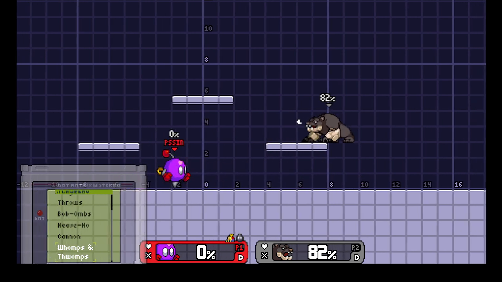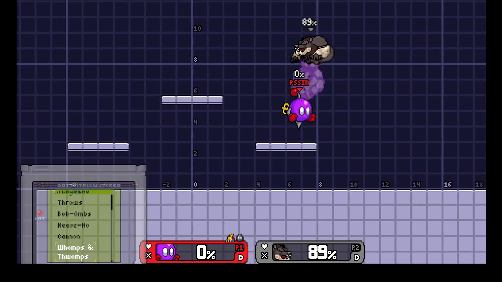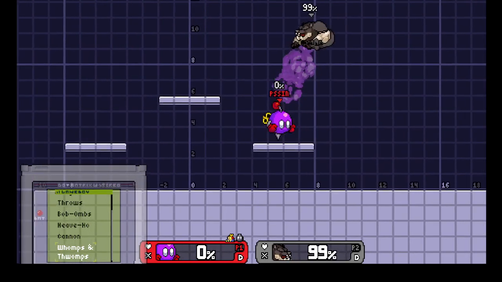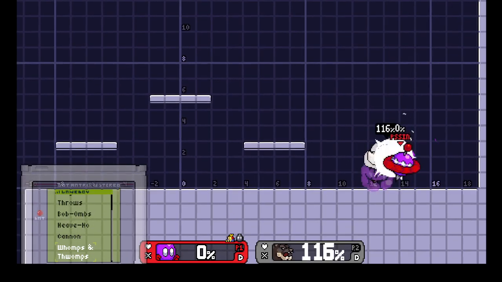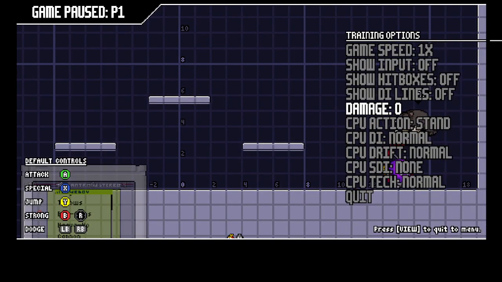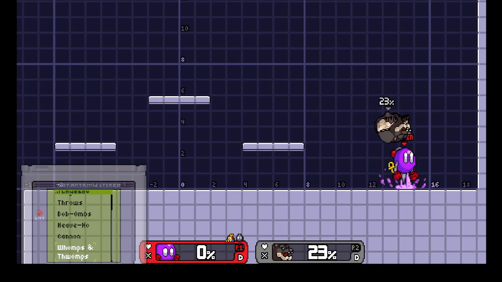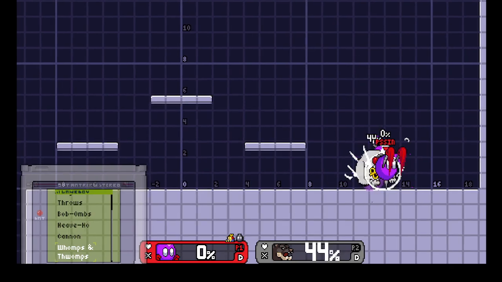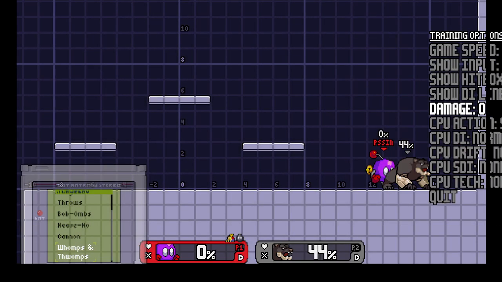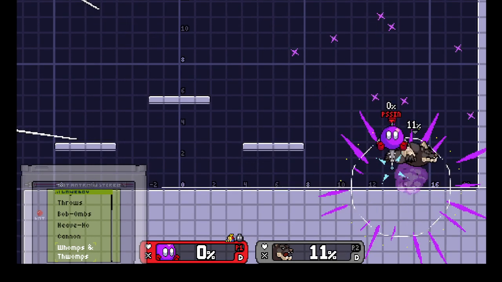Then we have specials and aerials. First, aerials. Neutral air is insane, and you are going to use this move all the time because it obviously combos really well. And as you can imagine, when the opponent is at 0, this thing is like crazy good damage. I think even crazier, though, is just how well down air works.